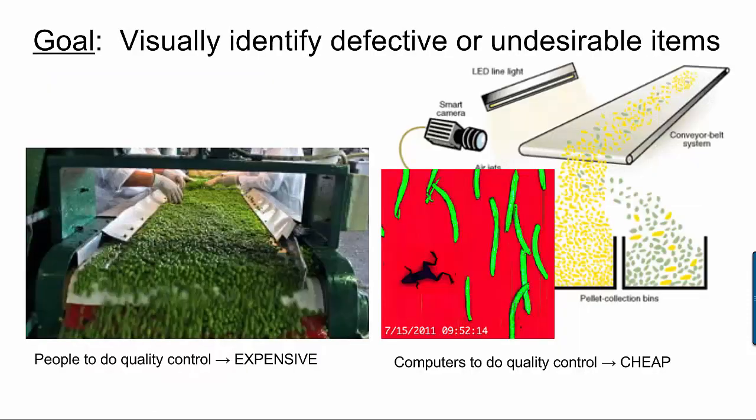If you were going to be running an assembly line for quality control, of course you could hire people to pick over your products, or you could set up a camera that would do the same kind of thing. It would try and mask the foreground objects from the background, and then try and do a recognition task on them. Try and figure out what their overall geometry is, are there unexpected shapes, are there unexpected colors.